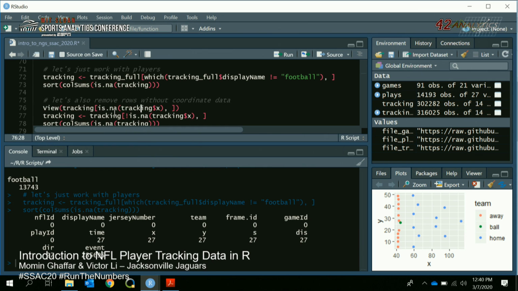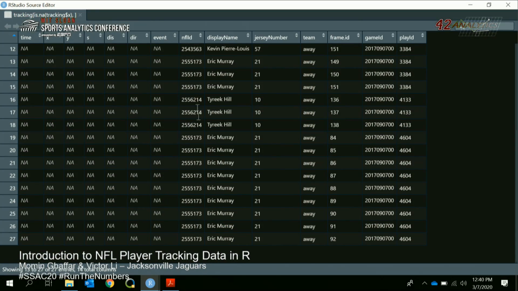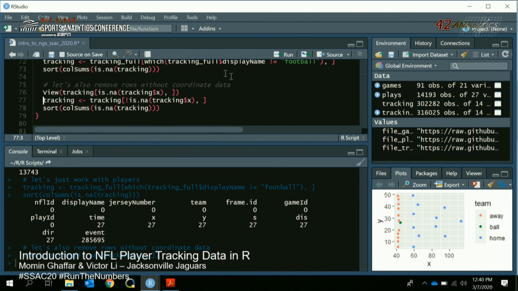Here we're looking at all rows that have an NA in the X column. And we can see here that it seems like all of these rows are missing all of those columns that had missing values. So in this case, those really don't have any use for us. Obviously, for quality assurance purposes, we'd probably have to go back later to figure out why those NAs are there, why we were missing those points. But for our purposes, we can just remove those rows.